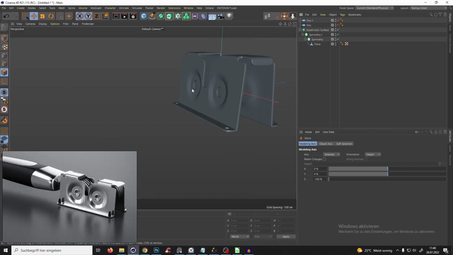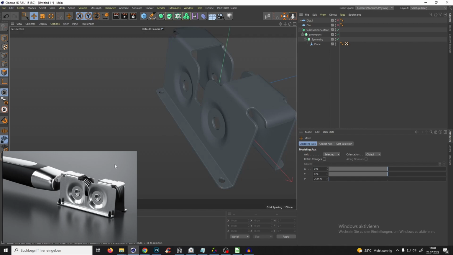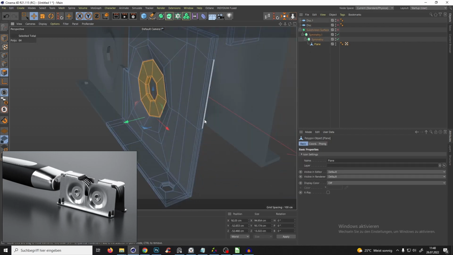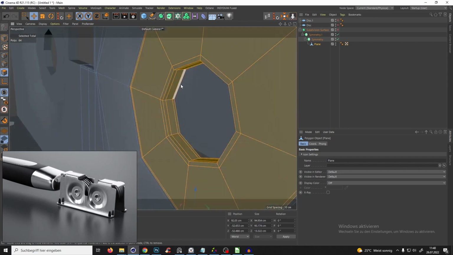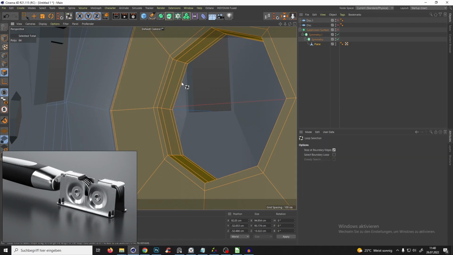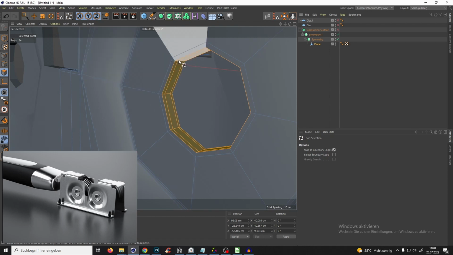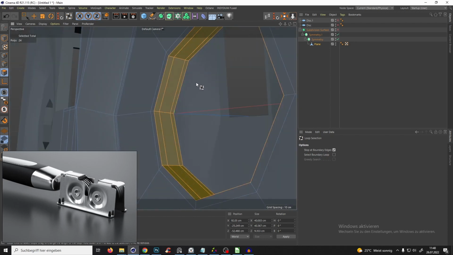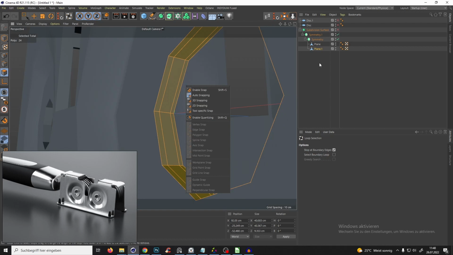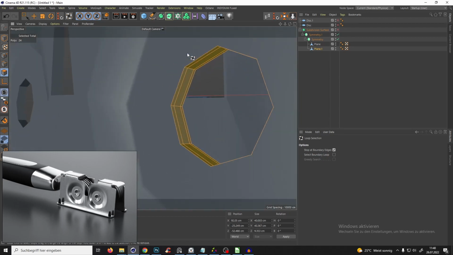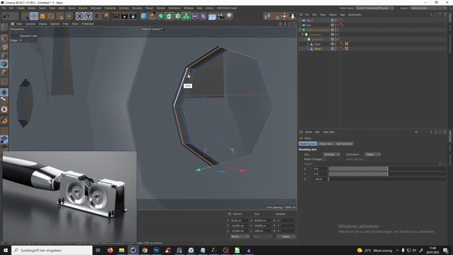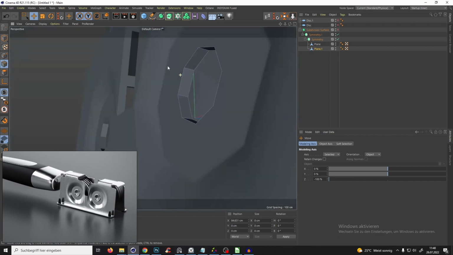So yeah, we have something like this. And now let's create those inner things very fast here, and also those parts here. So what we can do, again with UL and polygon mode, we select those parts here in the middle, and we just press UP, so we split it, or right click split. If I just enable this one, we have just those rings here, and we don't need the inner edges, so double click them and MN for dissolving them.